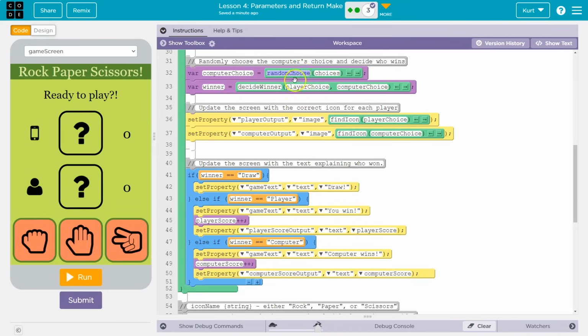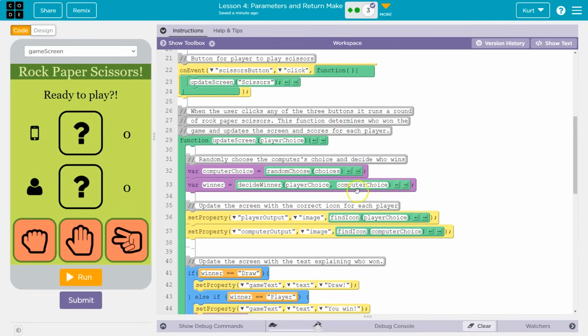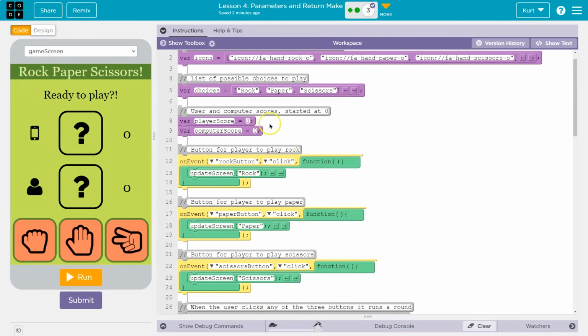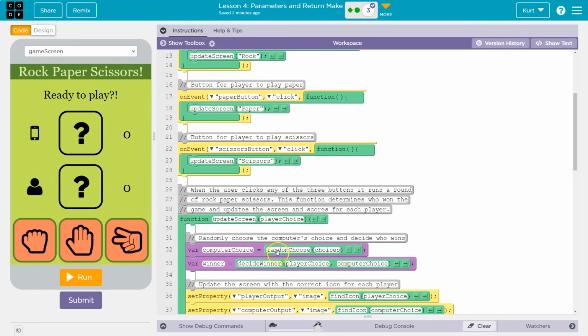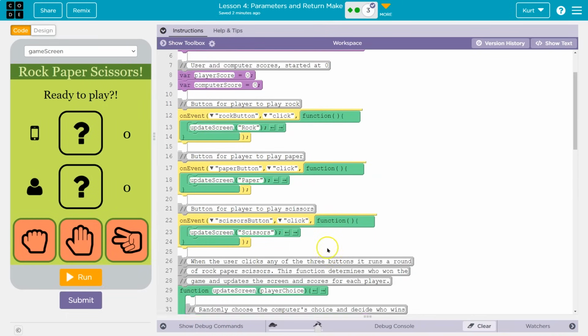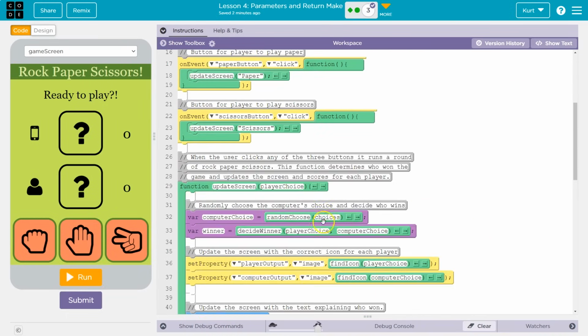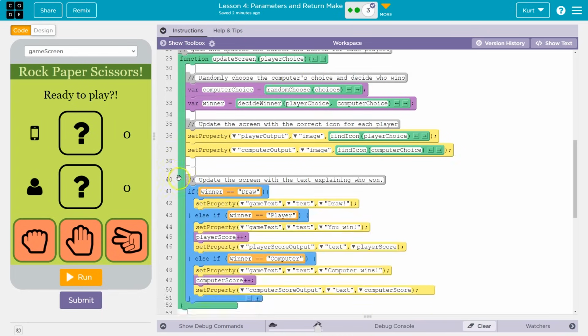Okay, so what is it doing? Oh, that would make sense because the computer is the only one who chooses randomly. So computer's choice is going to be equal to the random choose choices. Well, what is choices then? We're going to run random choose and this variable choices. Oh, there's choices. It's the list. Okay. So we're going to use this list and we're calling random choose. It's somewhat strange to pass a global variable as an argument, but that's okay. Anyways, don't worry about what I just said. We're going to use random choose choices. So the computer says, what the heck is random choose?